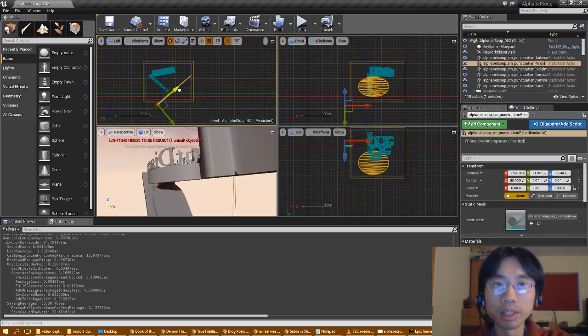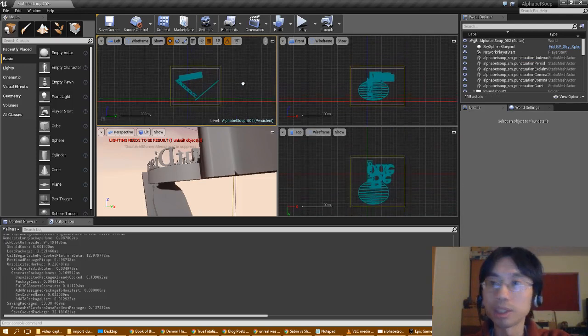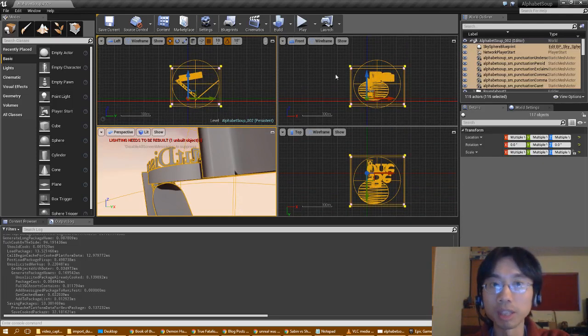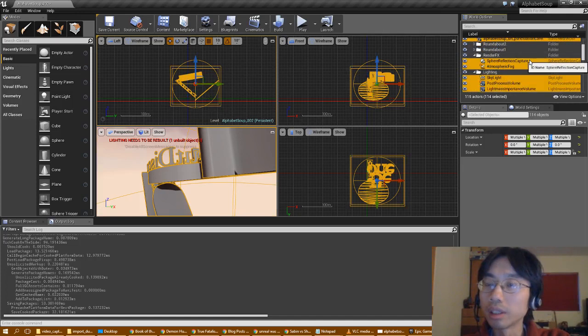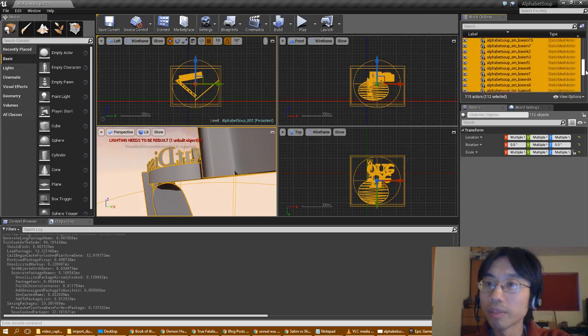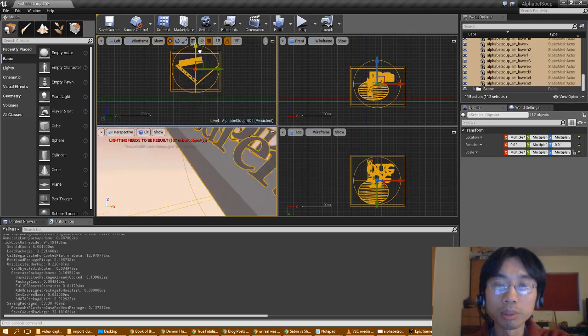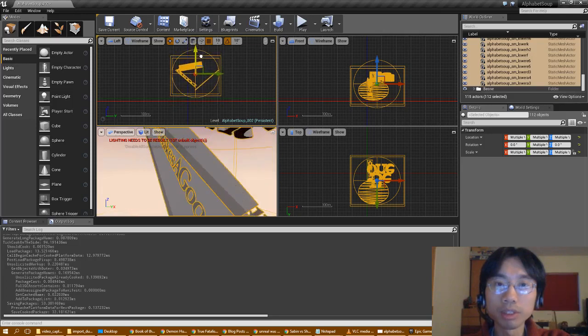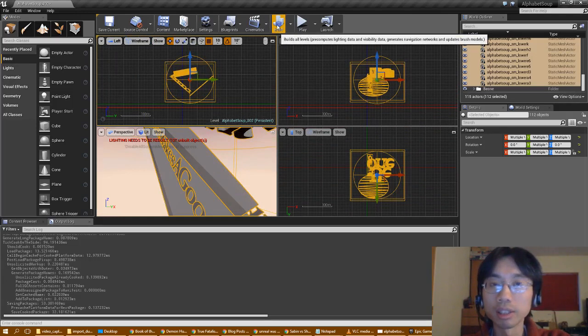This is underneath the red line. I don't know if that matters or not, the fact that this is underneath the red line like that. Maybe I should move everything upwards again. Not the sky sphere, not the fog, not the skylight. Let's move all of this above the red line. I don't know if it matters, I don't think it should. Alright, let's go build.